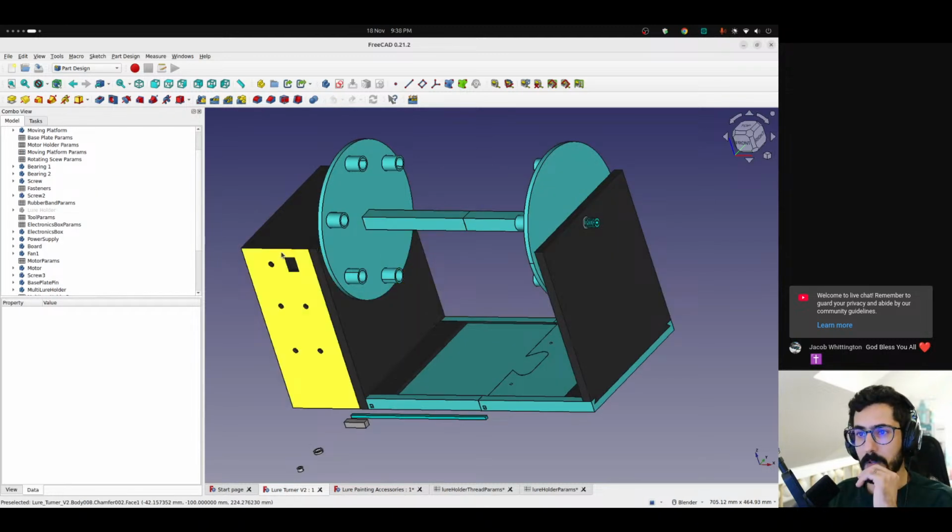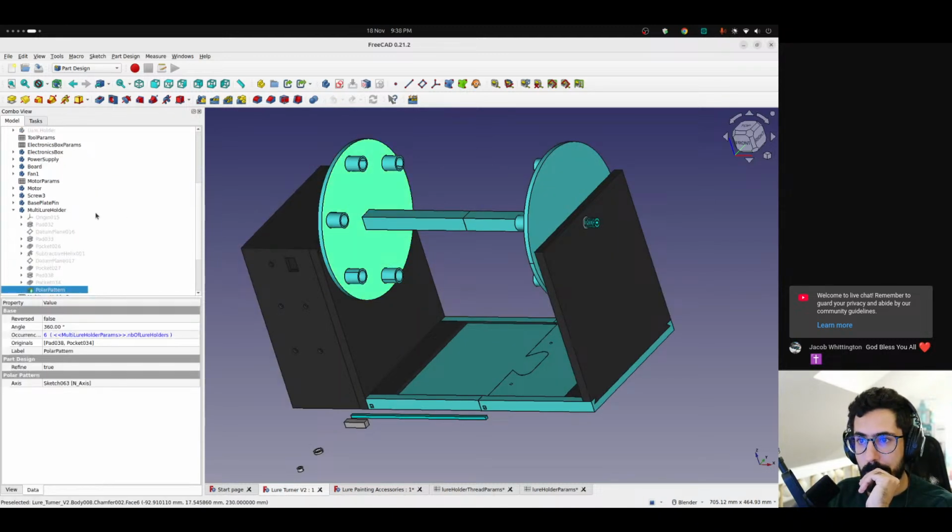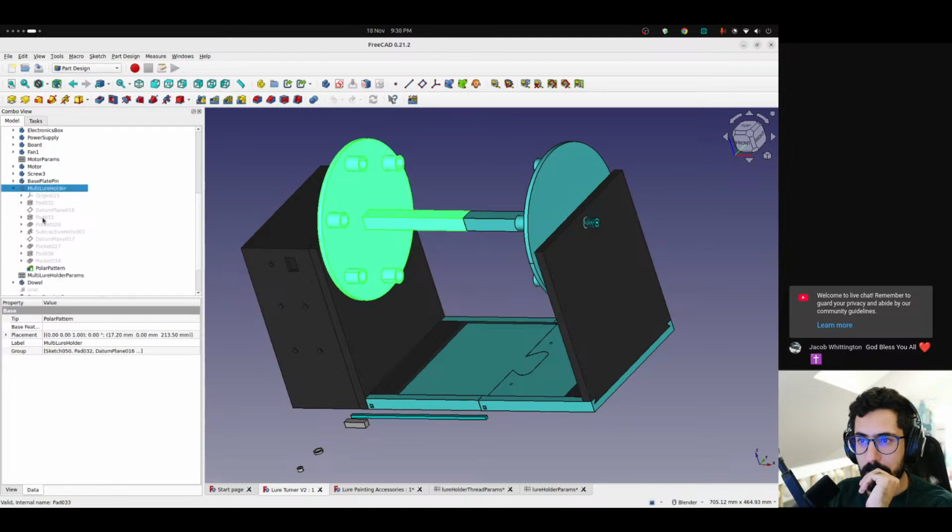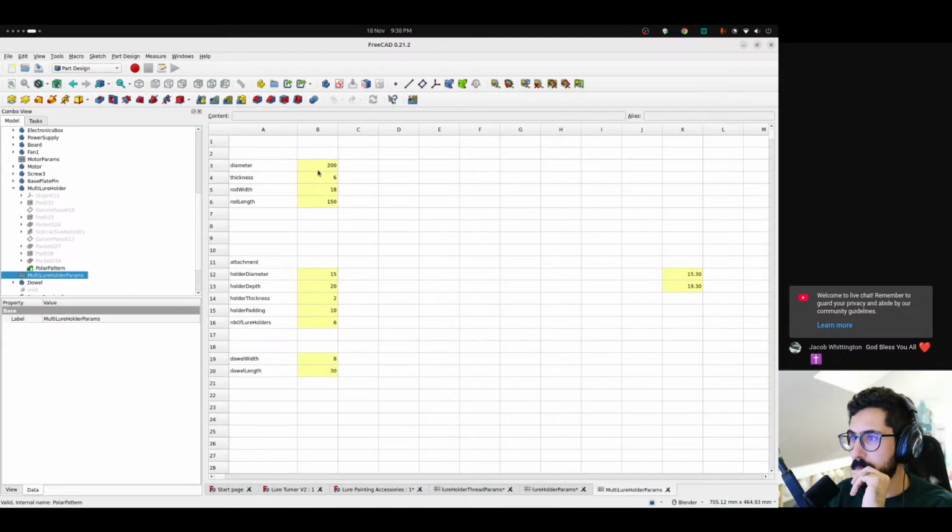What diameter do I have here? Multi-lure holder params, diameter. It is 15. Okay, and what tolerance are we using?